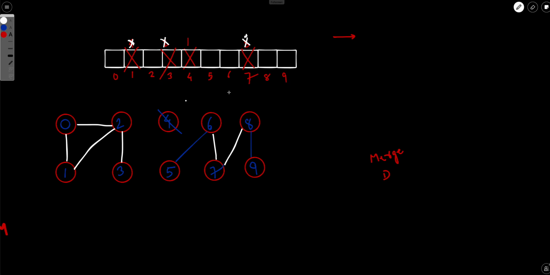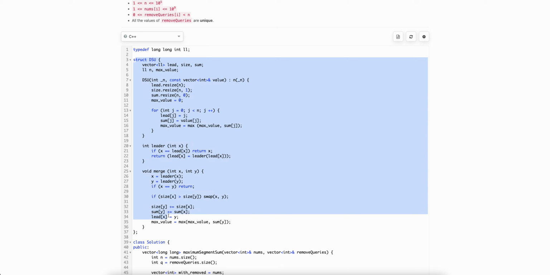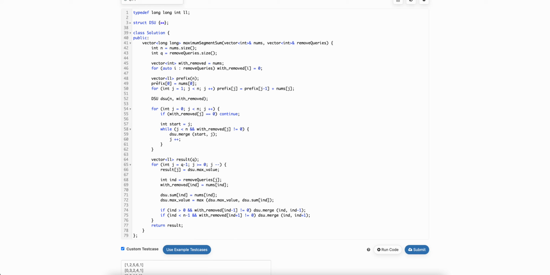I can go through the code quickly, but I will strongly encourage you to think about the solution once more yourself and implement it yourself, because this will give you a lot of good understanding of disjoint set union, and you can apply the disjoint set union in a lot of other problems if you apply this approach and have implemented it yourself. So let's just quickly look at the code of this as well. So this is the disjoint set union piece, which we will not discuss in this solution. I hope you understand what is DSU.